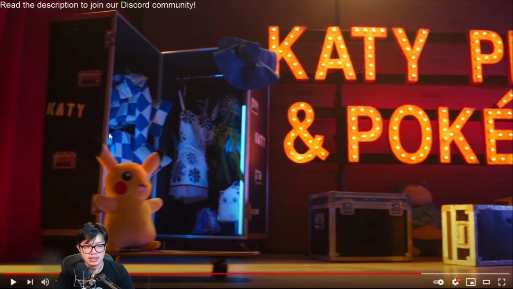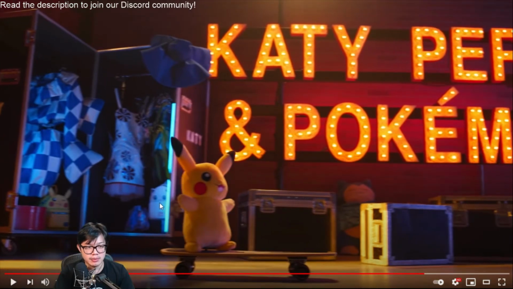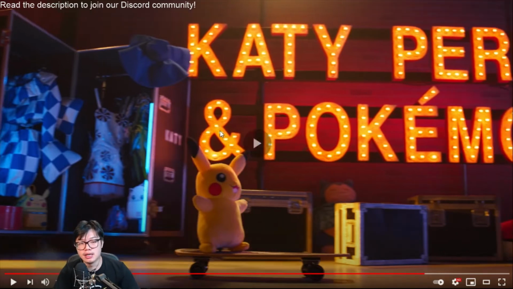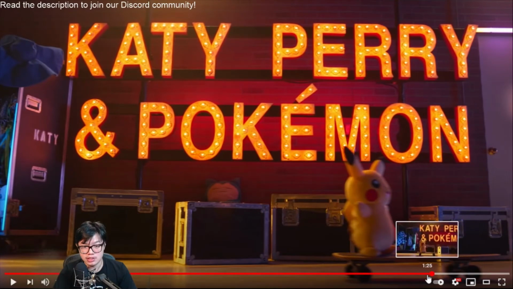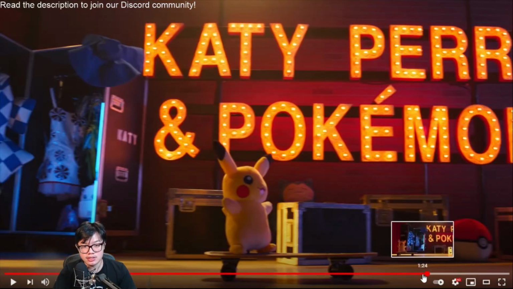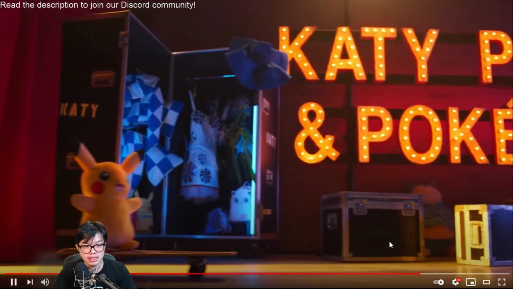Alright, so moving on, we see a glimpse of Detective Pikachu, followed by Pikachu riding a skateboard, passing by Katy Perry's wardrobe. Looks like what appears to be Jigglypuff and Pikachu backpacks, and possibly what Katy Perry will be wearing in her music video, because Katy Perry is teaming up with Pokemon to create some music. We also see Snorlax in the back, but more than that, Snorlax has a little shirt or a cape or something that he's wearing. So let's have another look there.